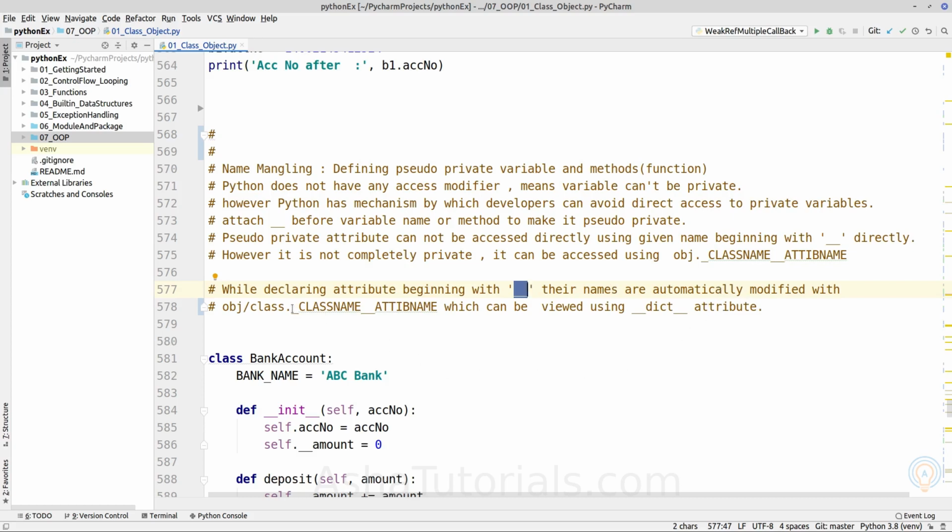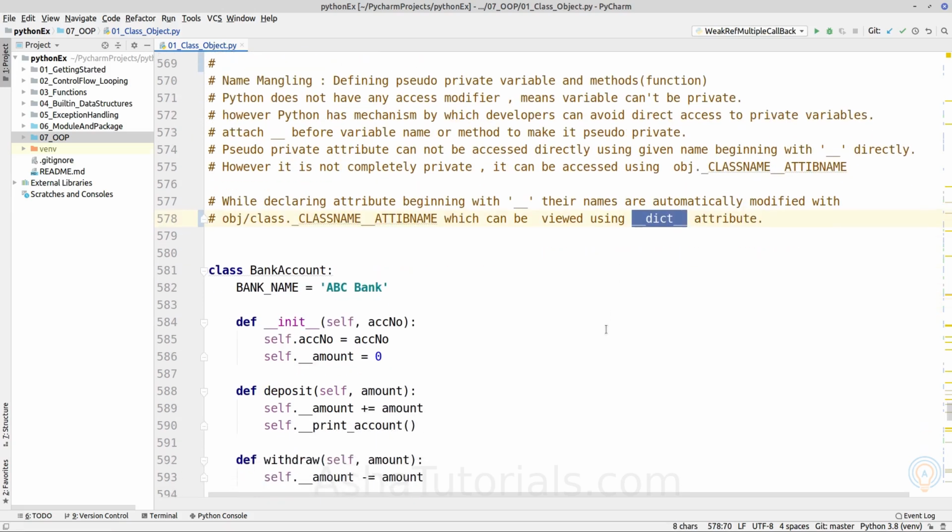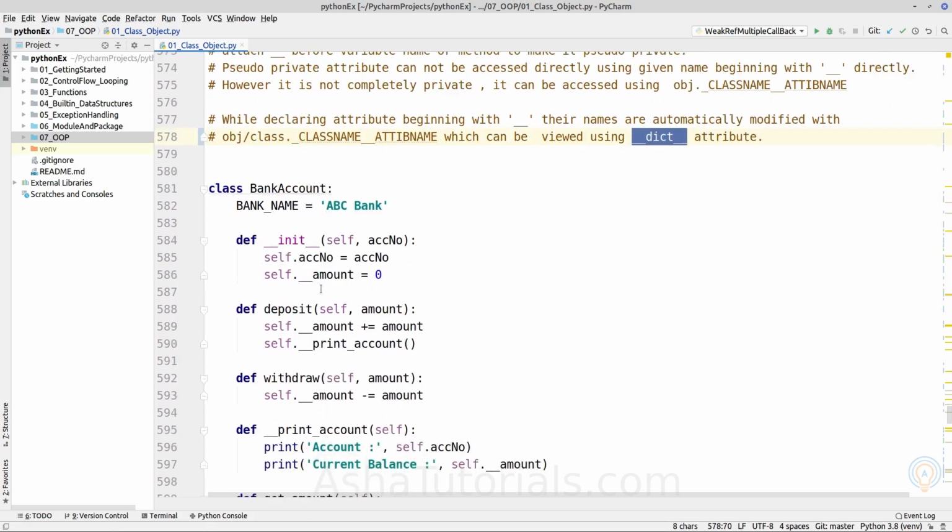So if you define double underscore attribute name as an attribute of a class, it will be converted into underscore class name double underscore attribute name. This avoids directly accessing that pseudo private attribute, and it can be seen using the dictionary attribute. First we will define it and we will see it.